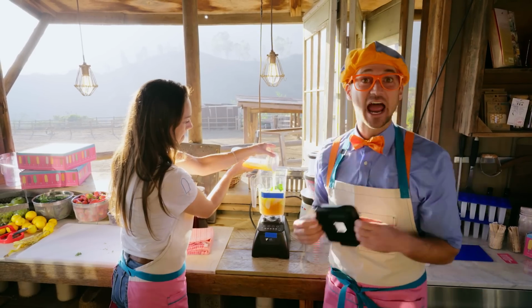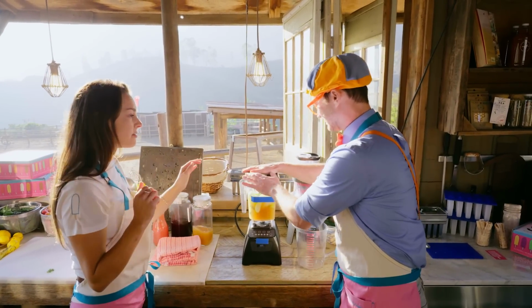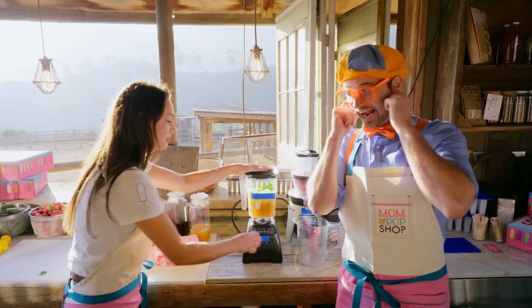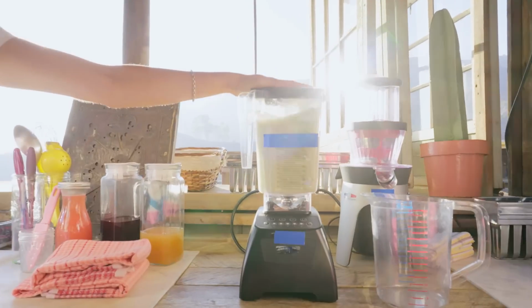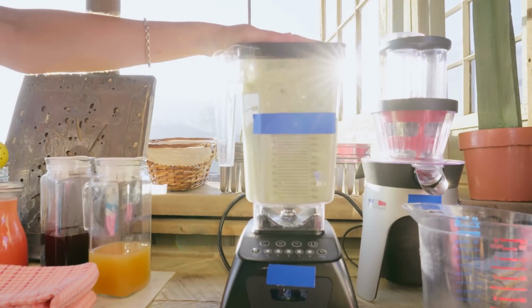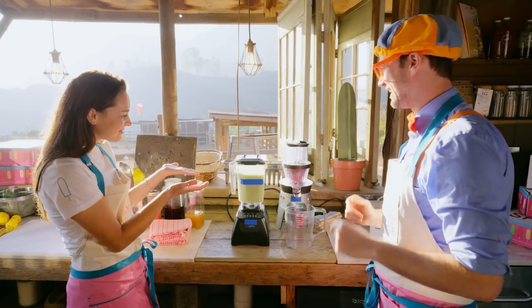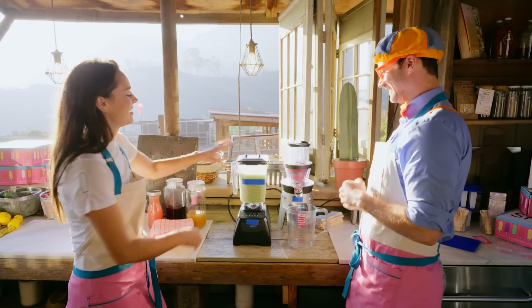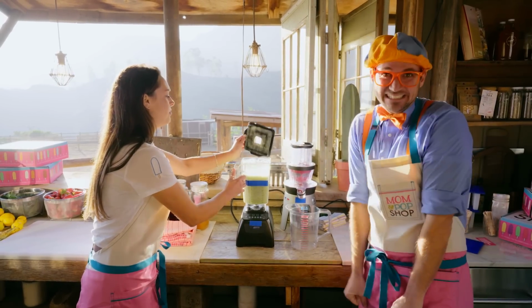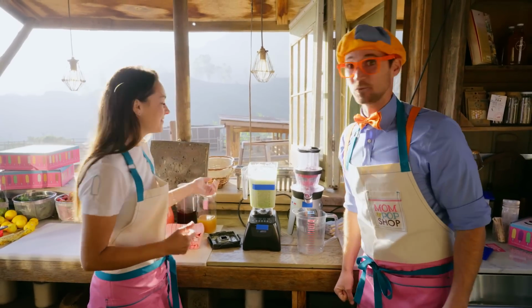I wonder if these are actually gonna be green. All right. And it's gonna be pretty loud, so are you ready? All right, I'm ready. 3, 2, 1. Done? It's done. Wow, it does look green. All right. Meekah's gonna love it. Oh, do you smell that? It smells so sweet. Yep.